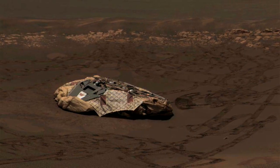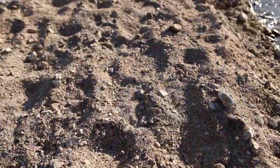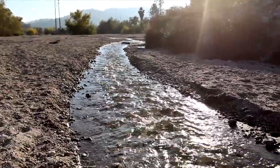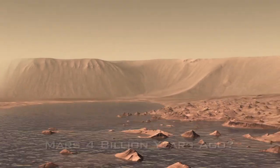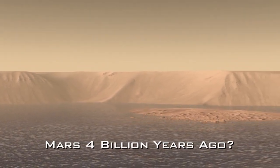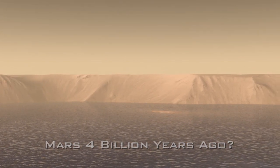We want to study the habitability of Mars. We want to really figure out if it was ever capable of supporting life, and the way we do that is to really follow the evidence of water on Mars. One of the most interesting things about Mars is that it's changed over time. What we see on Mars today is very different from what occurred in the distant past, and water is the real interesting thing that we're looking for — or the history of water, how it's changed over time.